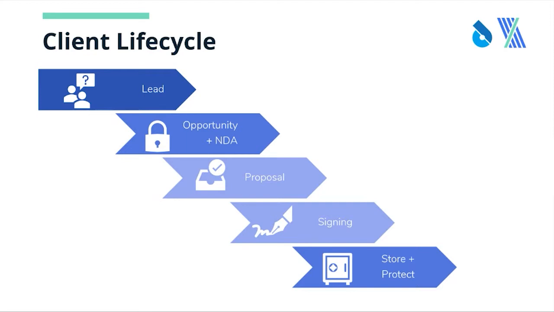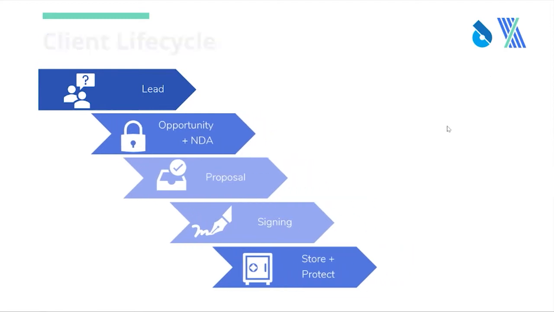Obviously, signing this proposal is an important part of the process because that's what makes the deal happen. And then the final piece is, once we've got these signed documents, how do we store them? How do we protect them? How do we make sure that if we go back in a year's time, we've got our single version of the truth? It's easy to say, yes, that was the contract which was signed. That's the Word document which is attached to it if I want to reference it. And how are we going to do that?